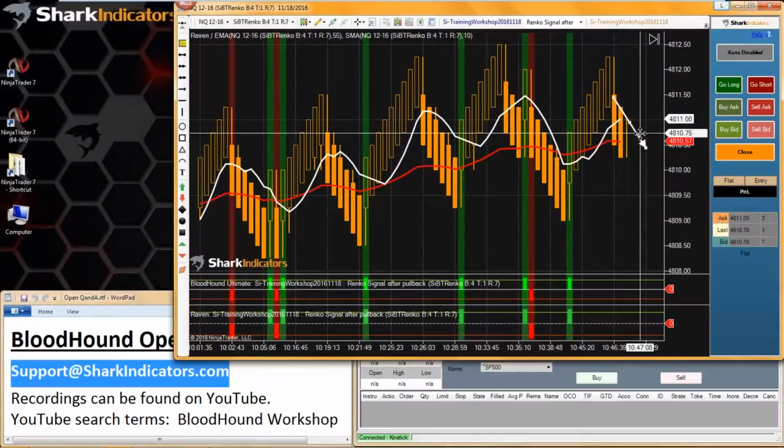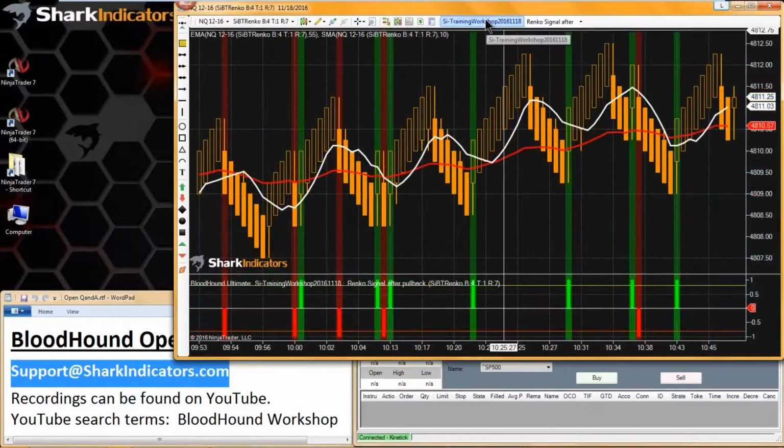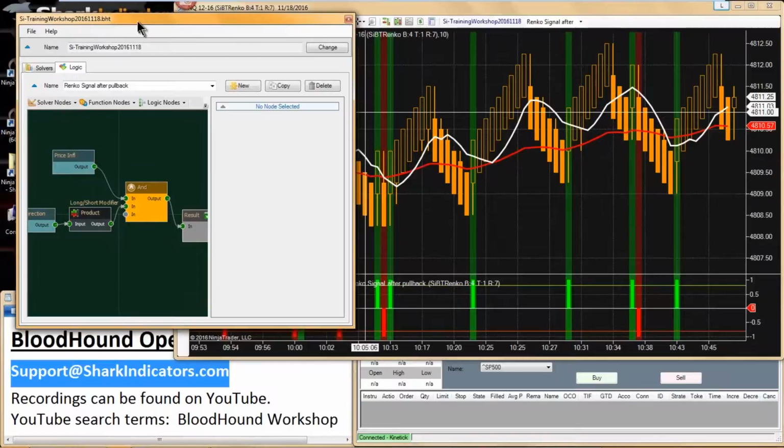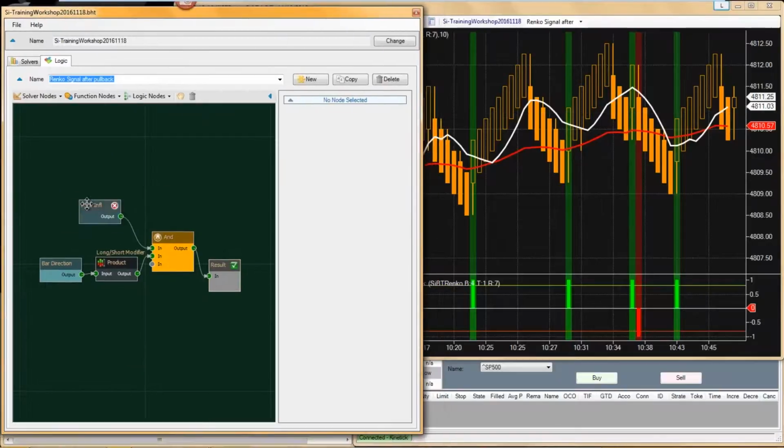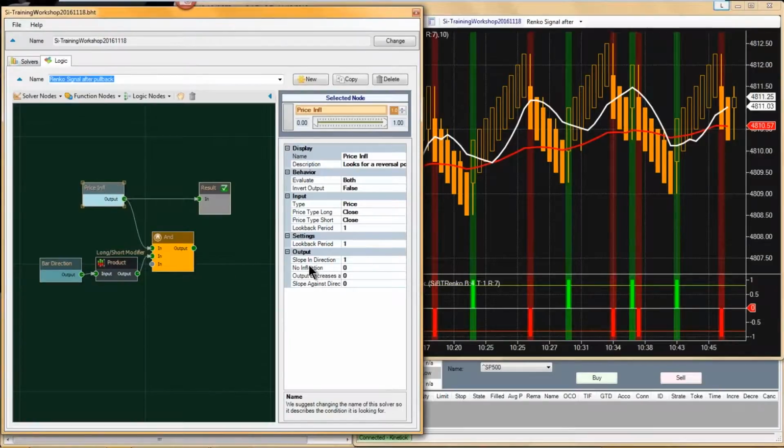Yep, that covered all of the emailed questions. So we've got a question about one of the outputs here. All right, so let's take a look at the inflection solver. One thing you'll notice about solvers is there are several things that they all have in common. They have this display area, they have a behavior, most of them have an input, but they all have an output section.